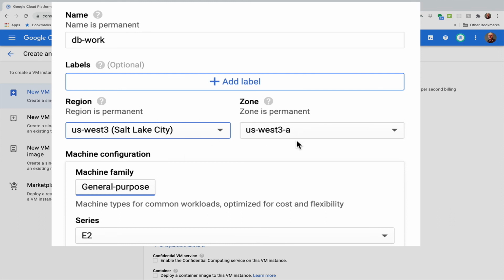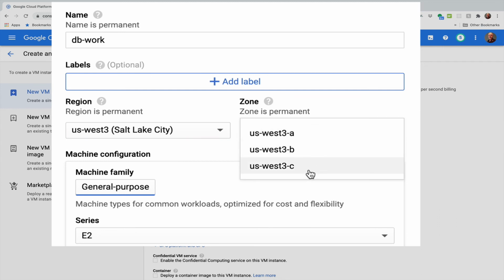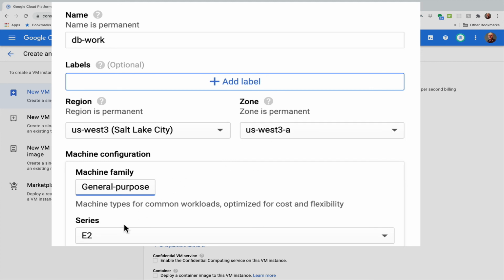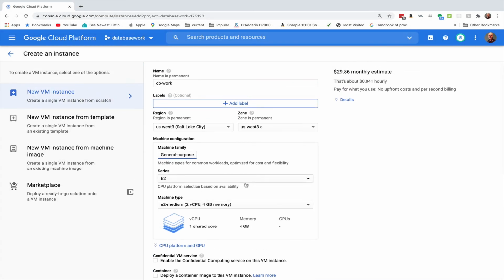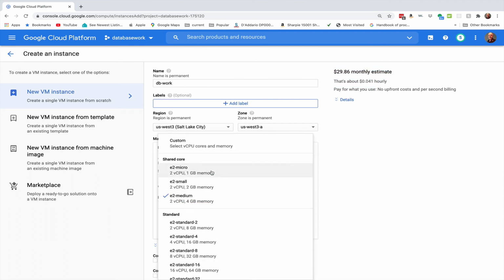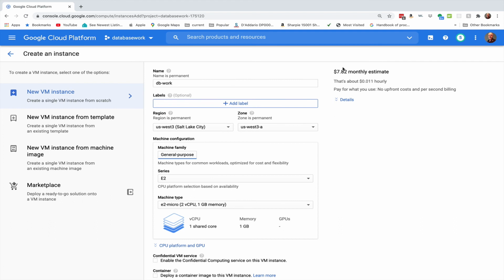And these, I used to be careful on these. If you do some Googling, you can find where the most current, newest machines are. But I'm just going to leave it. The rule of thumb is that if you select the later letter in the alphabet, the likelihood that you'll have a newer machine is higher, but I don't know if that's true anymore. So I'm just going to keep that. General purpose E2 looks good. This machine type E2 medium with 4 gigs of memory, that's almost $30 a month. I'm going to change this to a micro instance. That brings it down to $7.82, but keep in mind that you get a free instance as long as you're not in Northern Virginia.